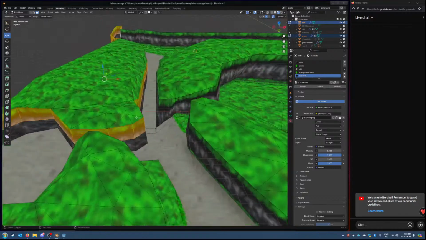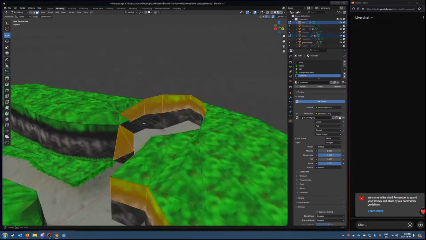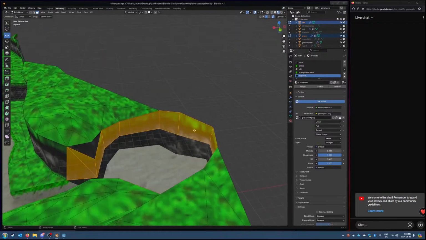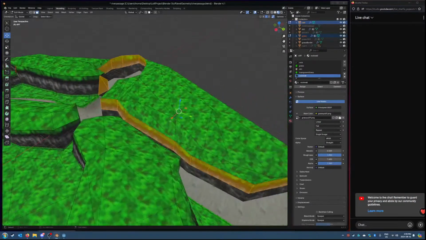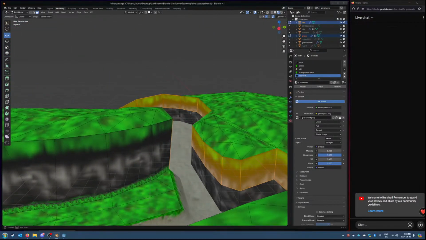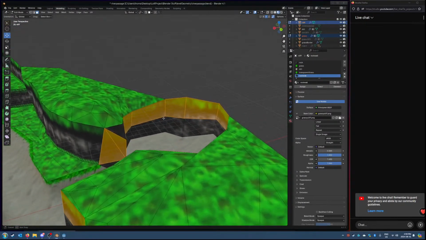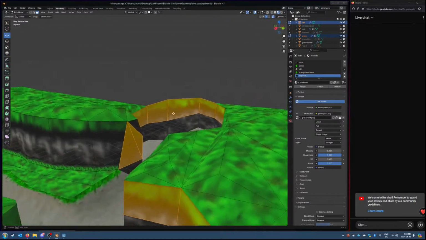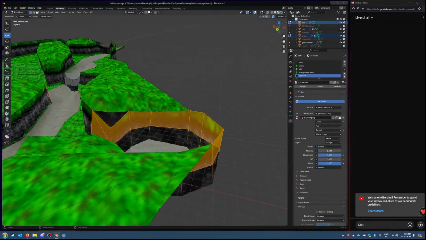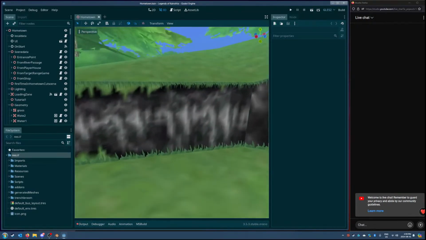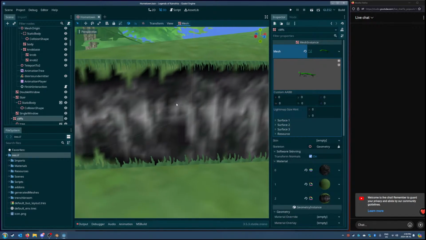So at the end of last stream, I created this. Well, I subdivided this wall into a top and a bottom with the intention of applying one texture to the top and one to the bottom. But I realized at some point, actually, I think a few hours ago, that I didn't have to do that because I created this system here, where this is actually multiple materials layered on top of each other.